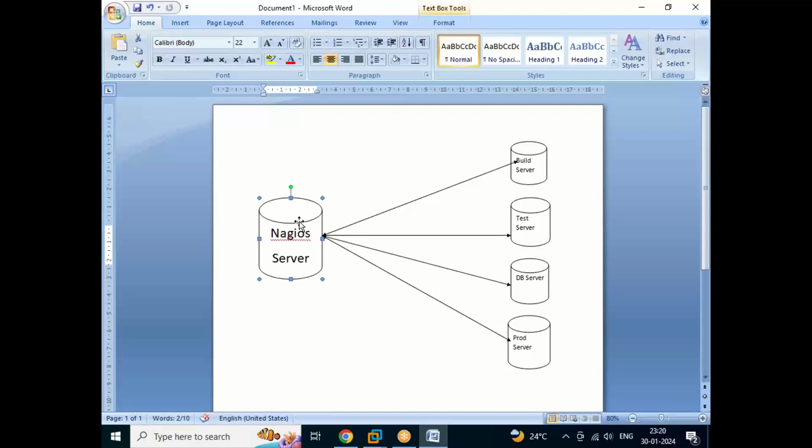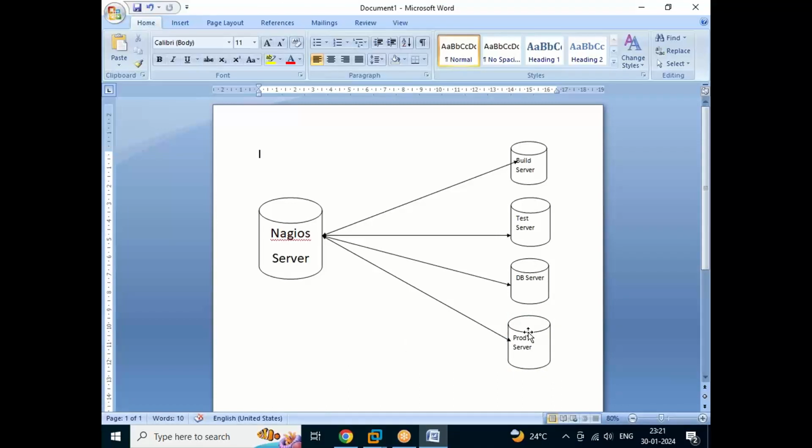With this Nagios server, we can see configuration management, extensibility, performance graphs, virtualization, alerting, and monitoring. With monitoring, this Nagios tool provides the ability to monitor the entire host. All of these are called hosts. These machines are called host machines.